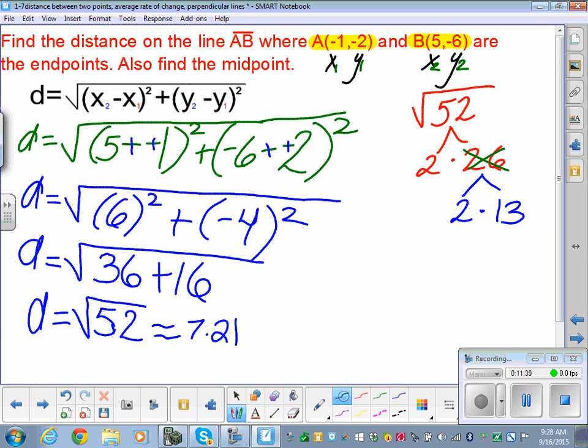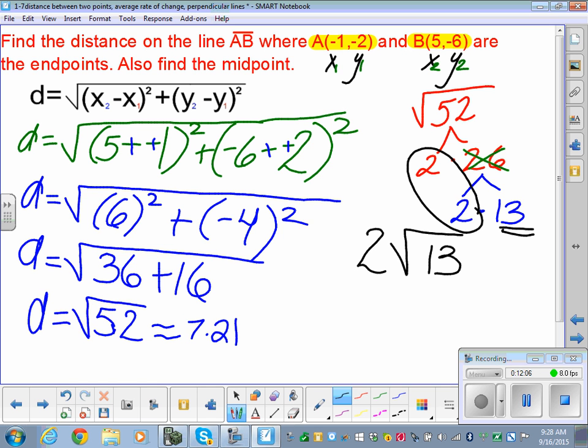All right, now we're pulling out groups of 2. If there's 2 of them, they can leave the house, okay? So we're pulling out a 2 for those 2 2s. Now that's not 2 times 2 on the outside. Some of you still did that on the quiz, right? That's just a 2 on the outside, accounting for the 2 2s that you were able to pull out because there were 2 of them. So we have a 2, and then can we pull out 13? No, we can't pull it out. It's got to stick. So we still have the square root of 13. So guys, look. The distance is equal to 2 square roots of 13.